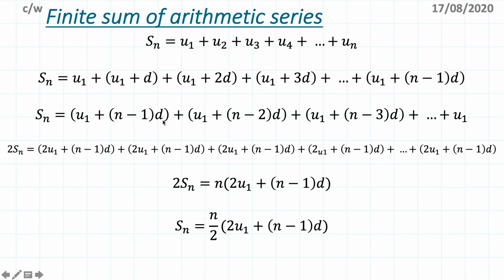Gauss if you want to look into how he did the summation of 1 up till 100. If you can figure that out, then this proof should be easy. So this is if you're adding the first 80 terms, so 80 is going to be your n, and then you substitute all the values here, and what you're going to end up doing is adding the first 80 numbers. It always starts from the beginning.